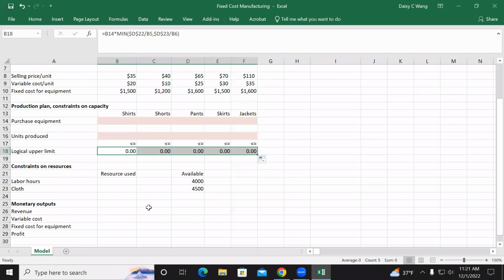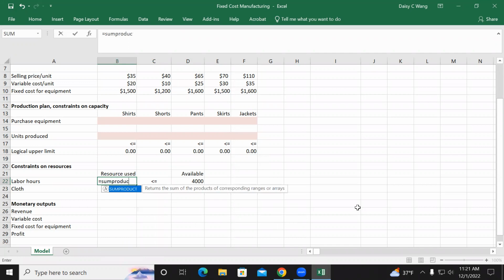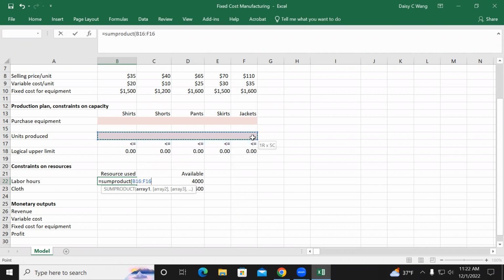And then we have another constraint on the resources. So this basically is the total resource constraint. So this should be less than or equal. And then here we will just use SUMPRODUCT of this times this, the labor hour.